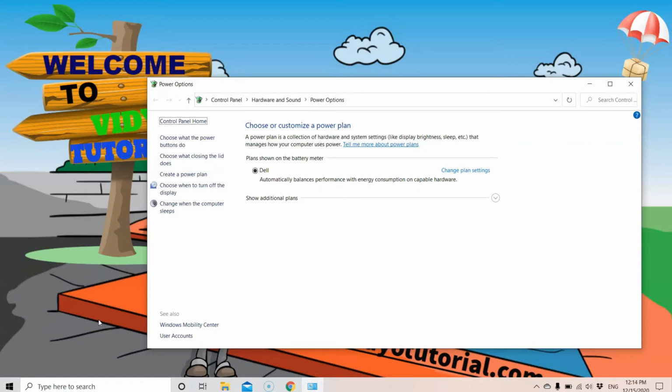There are a plethora of options to both save power or get better performance. Check it here. Choose or customize a power plan. A power plan is a collection of hardware and system settings like display brightness, sleep, etc. that manages how your computer uses power.